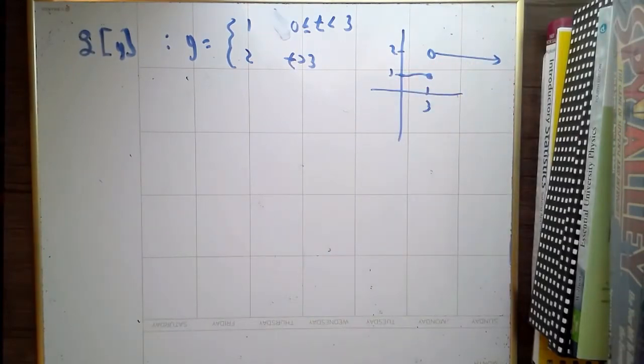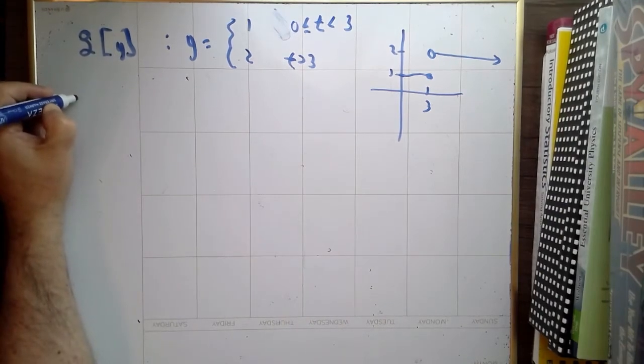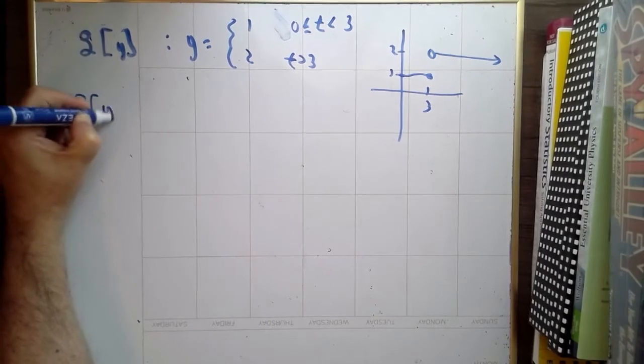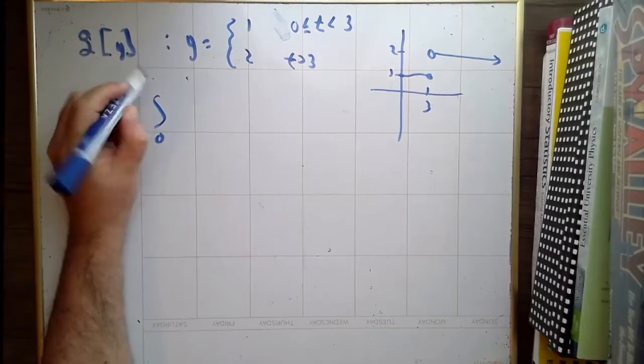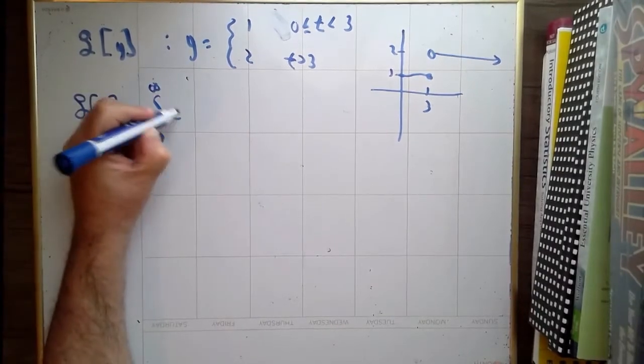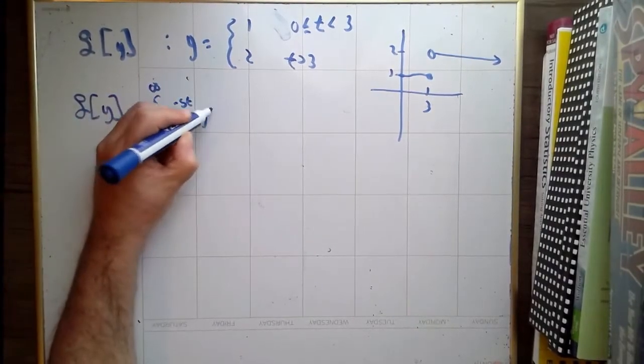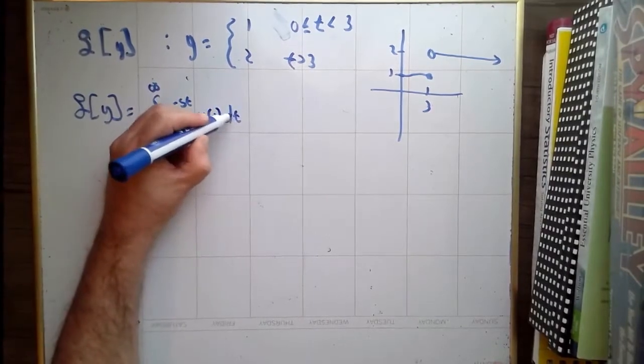So even later when we learn how to find Laplace transforms from tables, a table is really not going to help me with this. There are ways to do this from a table using Heaviside functions, but it's more difficult than just doing the integral. We're going to use the definition here. So by definition, the Laplace transform of some function y is the integral from 0 to infinity, e to the negative st, y of t, whatever that is, dt.